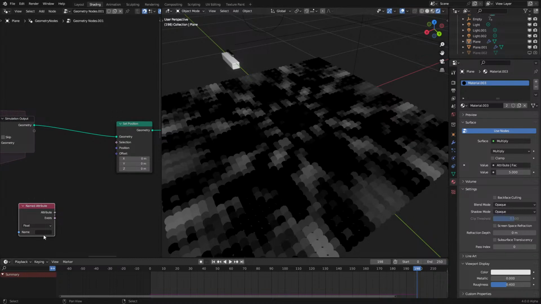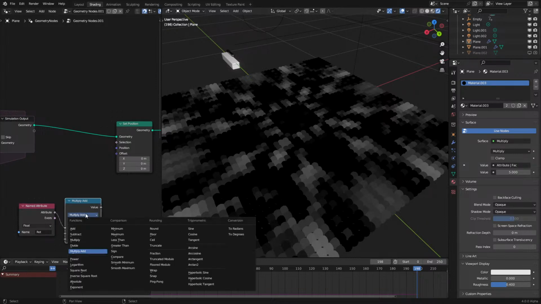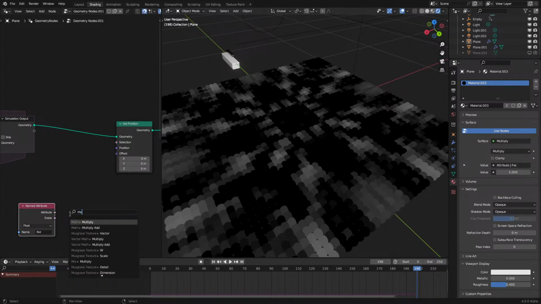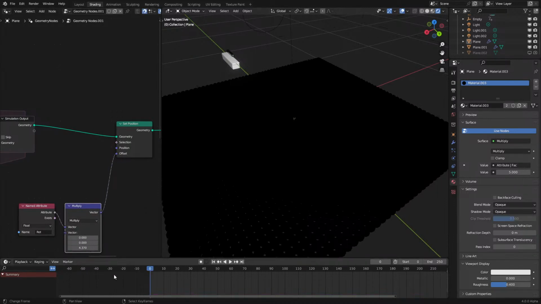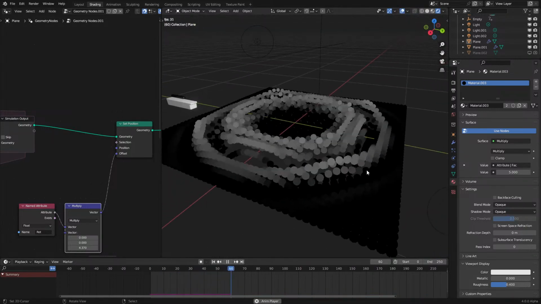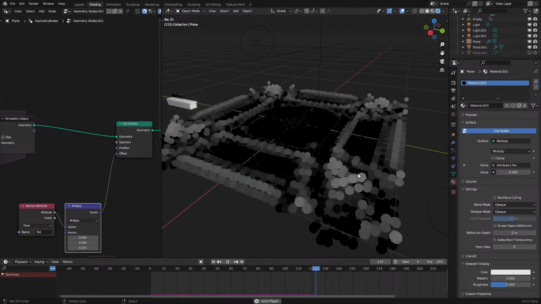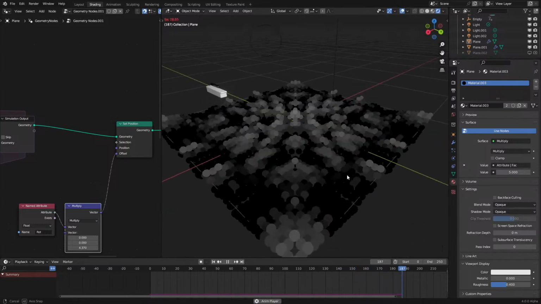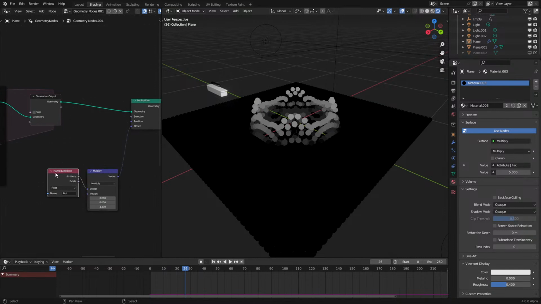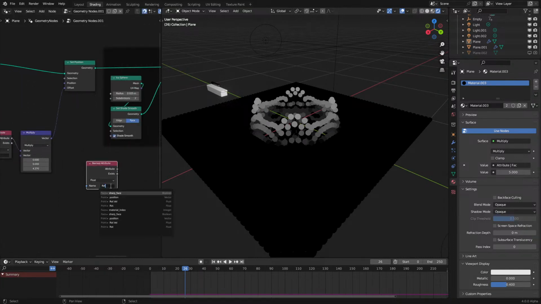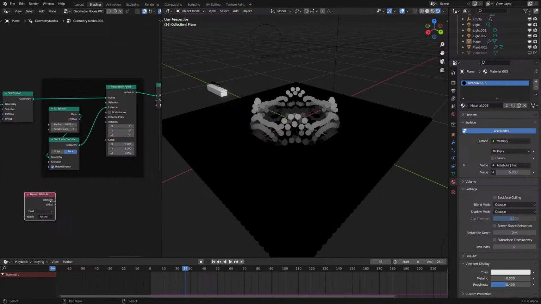Named attribute. Rotation. Now let's use a vector math to offset the spheres here. No, a vector math multiply. Vector math multiply. There we go. Okay. Now we can see that happening. It's a little fast, but I think motion blur may be able to assist with that. Oh, but I can also scale these by the rotational velocity to compensate.